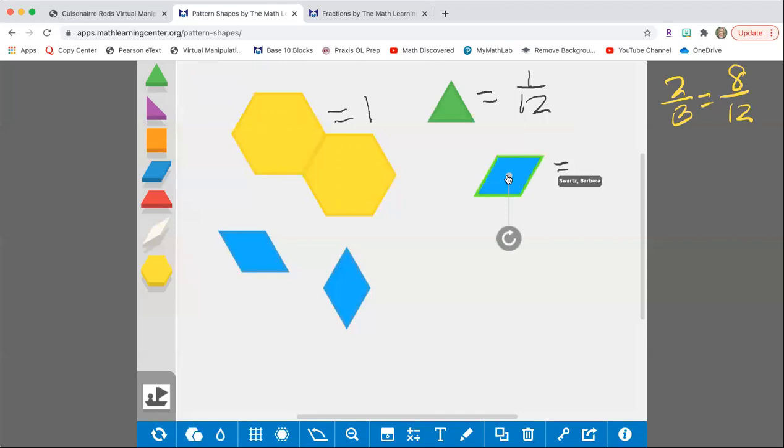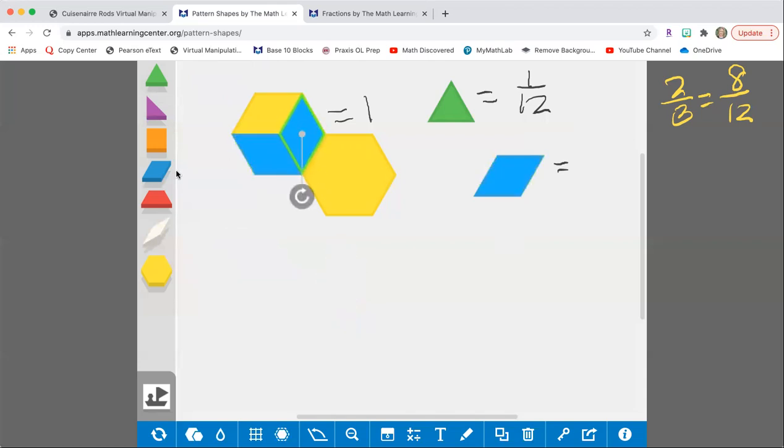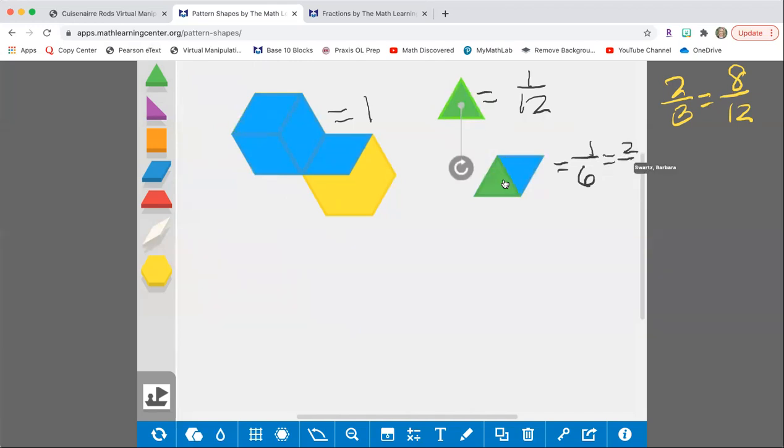And now you can think about this rhombus in 2 different ways. We can think about it as 1, 2, 3, 4, right? How many fit in? And then 4, 5, 6, right? We're going to see 6 as 1/6, or you can think about it as how many triangles, how many 12ths make this up, which is, again, the same as 2/12. And we know this equivalent relationship, but now we can start to see it in the shapes.